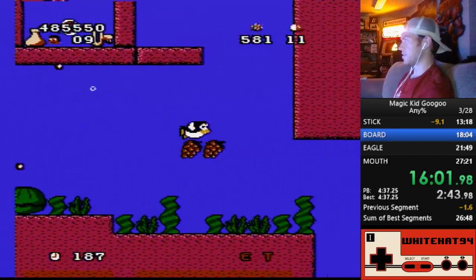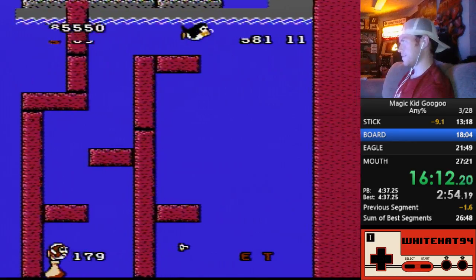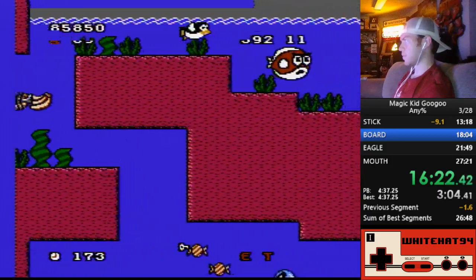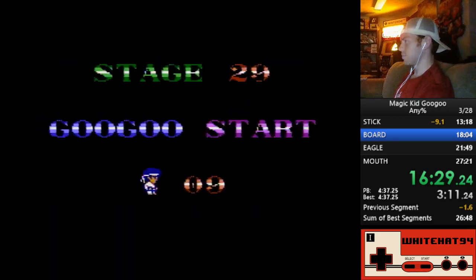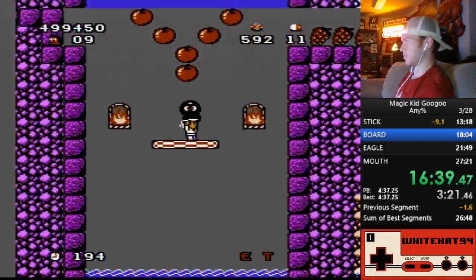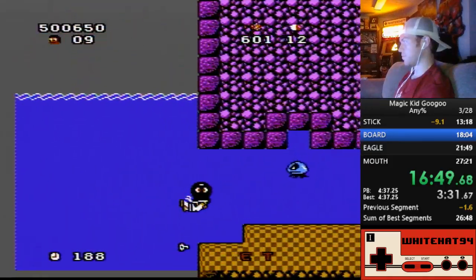This one, the key is right here. It's just right along the path of the level, or the path to the door. Door's up there. Burn the penguin because this one is mostly all on land. There's some swimming sections, but they're fairly short.